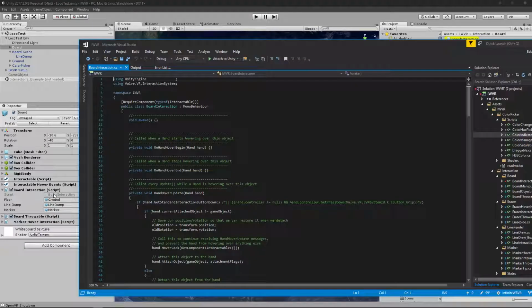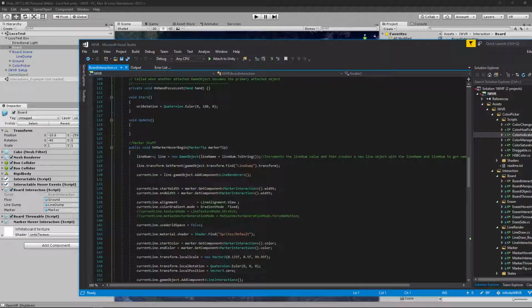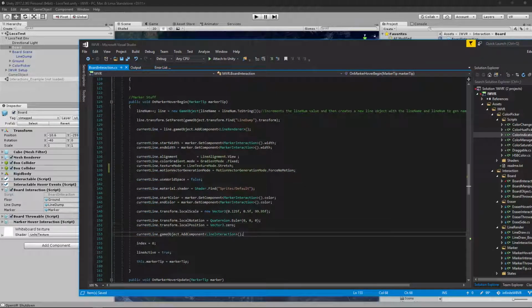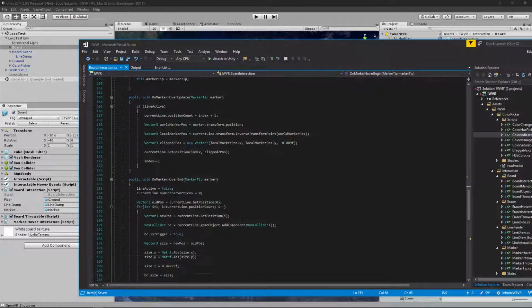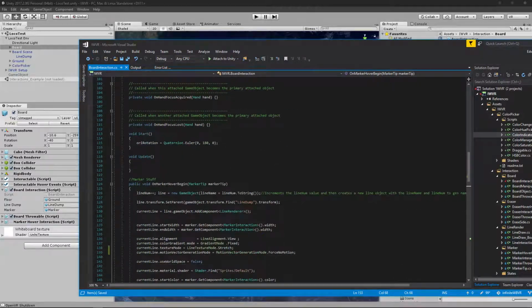I'm wondering why they weren't using the same board interaction. Tension, stretch, vector generation, force no motion. Okay. I gotta test it a bit to see.